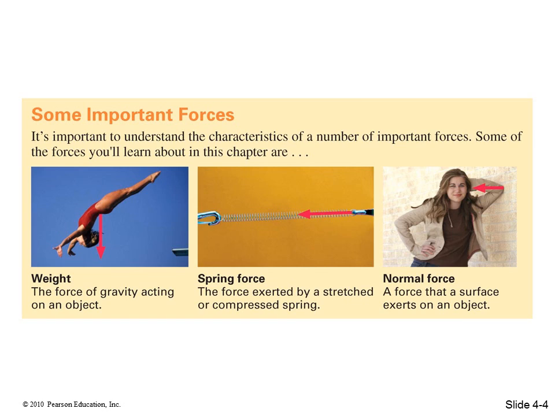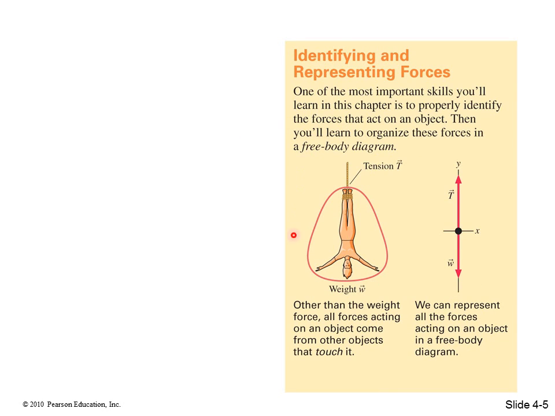So let's move on. Free body diagrams are big, and we're learning how to do this and practice this in class. So you have to be informed of what the object is. In this case, the object is this person hanging from this rope. We circle the object of interest to isolate it from the surroundings. And then we focus on, okay, what's touching the object? There's the tension of the rope from the touching. And of course, this is our long-range or non-contact force, the weight of gravity. So this is a proper free body diagram here. It's in equilibrium. Forces going up vertically equal the forces going down vertically.